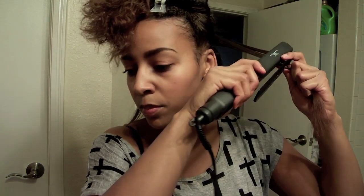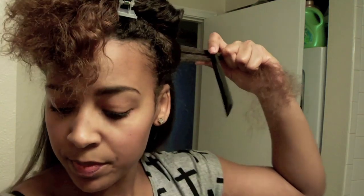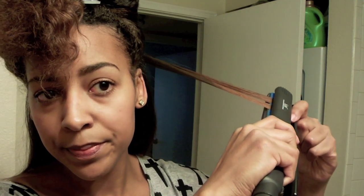Really the second time I'm only going over it because I need to make sure my ends are a little bit straighter. The reason I went over it twice is because my ends are in need of a trim badly — otherwise, I'd probably only have to do it once. Here I'm going to show you a close-up of what I do again: detangle with each side of my comb, then follow up with the chase method. As you can see, I'm constantly moving my flat iron — this is in real time. I don't keep it on each section for a long period of time. Anything I can do to prevent heat damage, I'm all for. So this is my second pass, and that's it — I only do it twice, no third time.